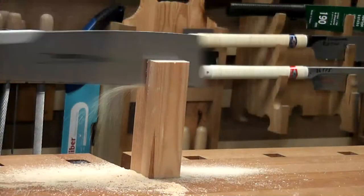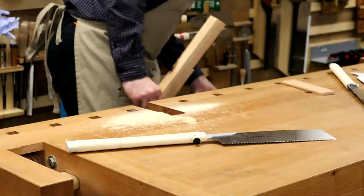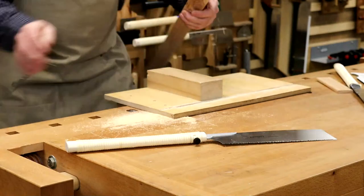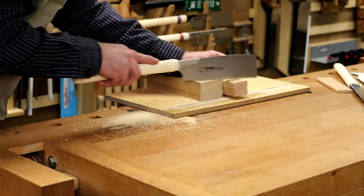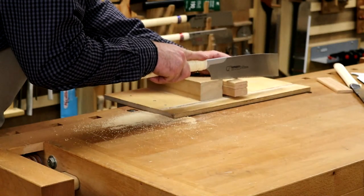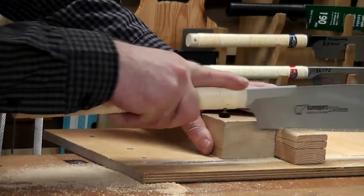So we can rip down. We obviously know we can. Oh, put my block in the right way around for my cross cut. We'll pin it in. Cut those off, give me a clean edge. I want to be a bit more accurate now. I've got to hold it with my right hand on the block, on the left hand. Get the saw, I've got the handle and under my arm.